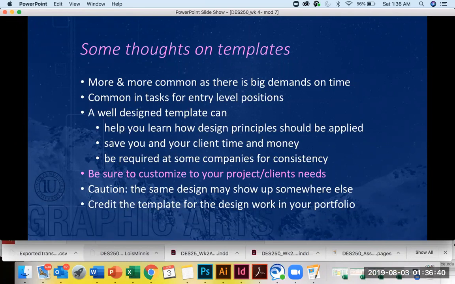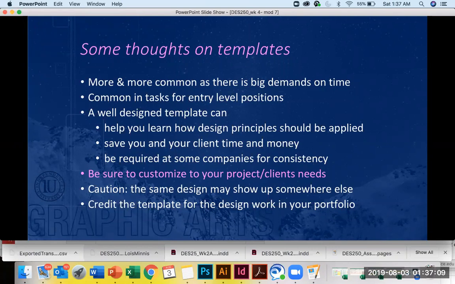And so using templates is not as frowned upon or as much of a bad word as it used to be. And so I would recommend that you actually, especially those of you who are still in the associate's level, or are graduating with an associate's degree, familiarize yourself with templates and template services and what you can do to customize them.